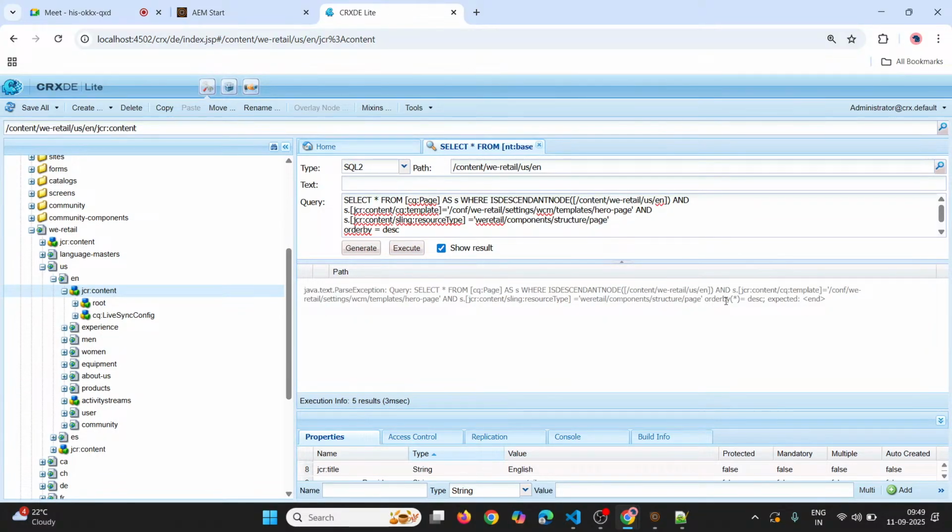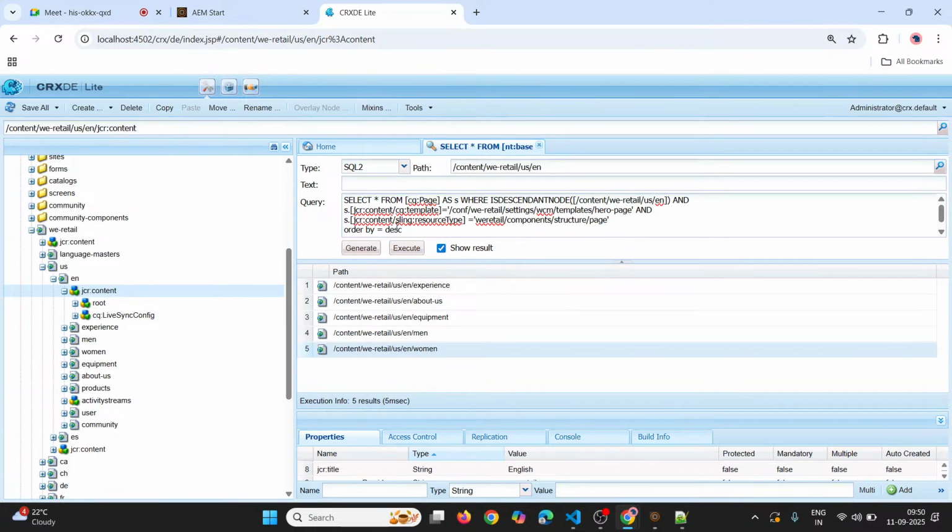Order by, sort, it should change the result. It's not changing.